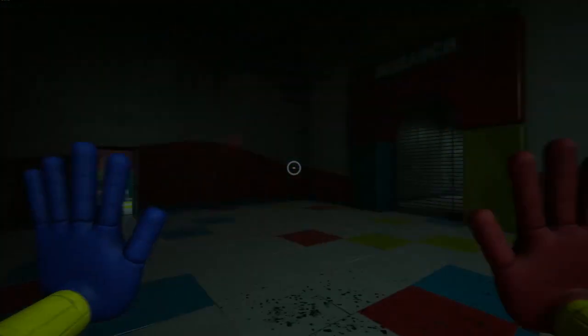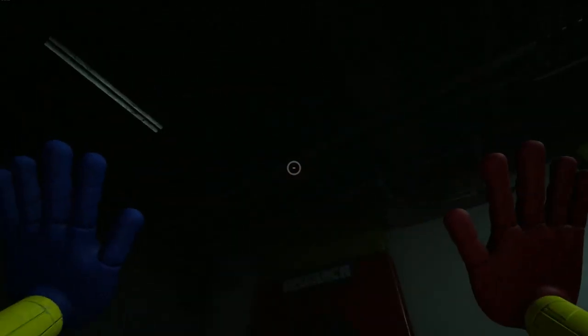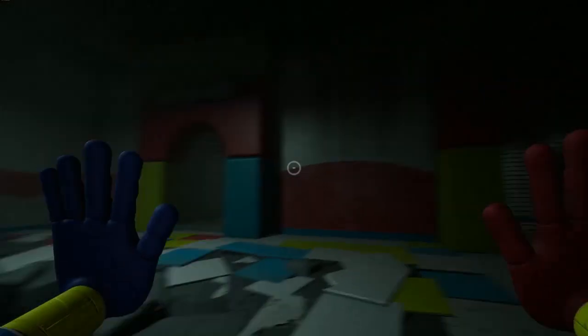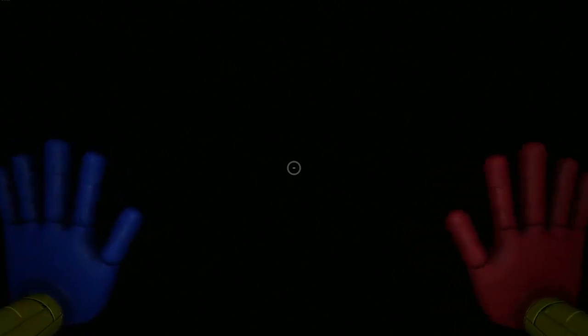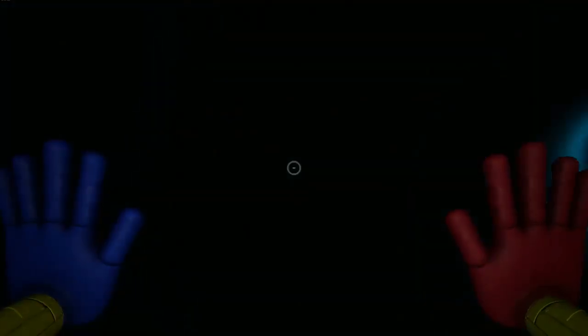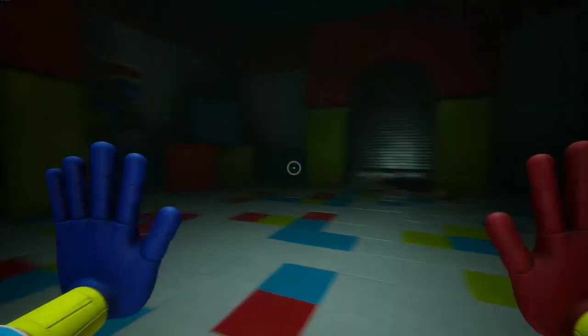Oh no! So here we are in this room and it says play place, research, production, game station, and innovation. Do we jump in there? That looks scary. I guess so. Here we go! Oh no, it's dark. It's dark everywhere. Where are we going? Oh, wait, what? There's some light. We are in a different room.